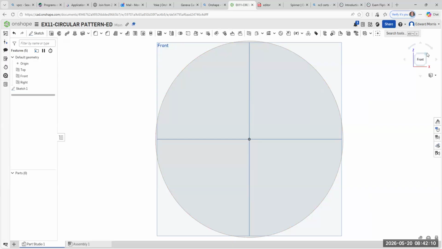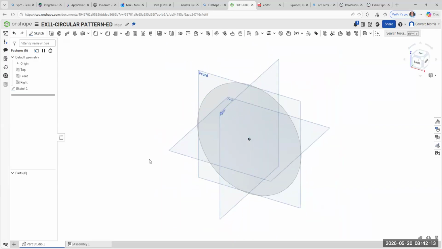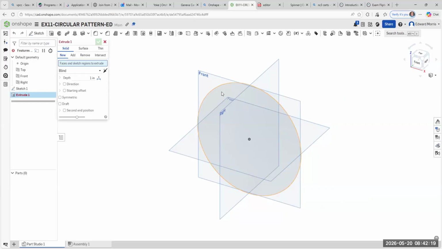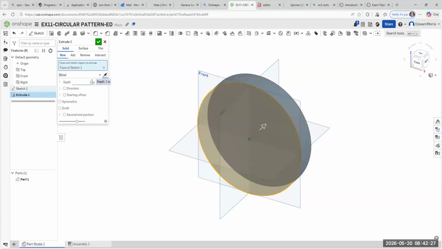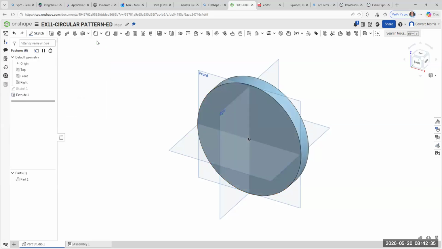And we're going to get an isometric view. So far, so good, right? Now we're going to extrude this. Click inside the region. I don't want to go this way. I want to go the opposite direction. So flip it and change dimension to 0.75. Click on the green check mark. You still with me? Okay. You probably already finished. All right.